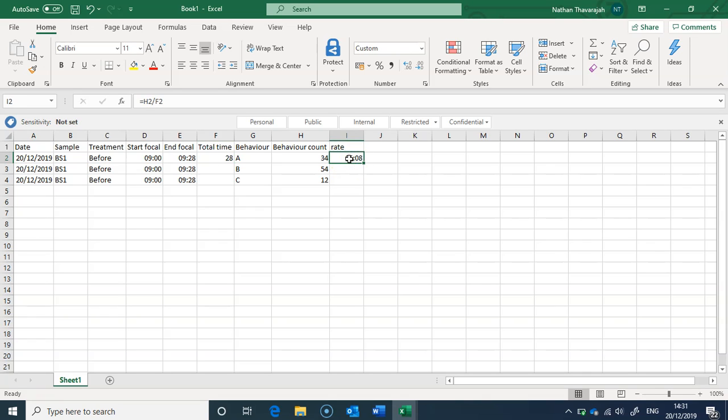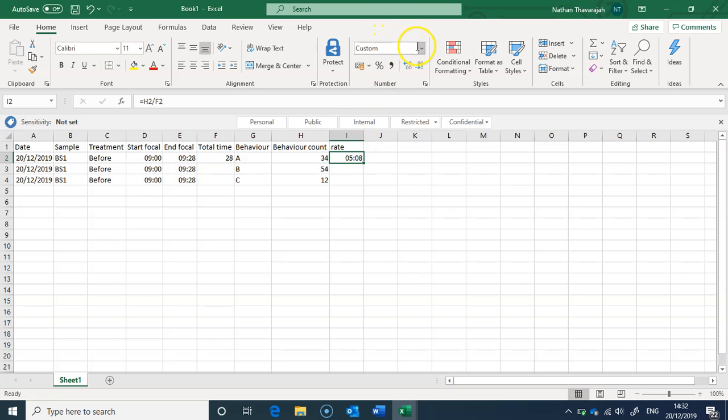Then, if we do this equation again, equals behavioral count divided by total time, I know why, we also need to change this one as well. This is also still remaining in that 24-hour clock cell format.